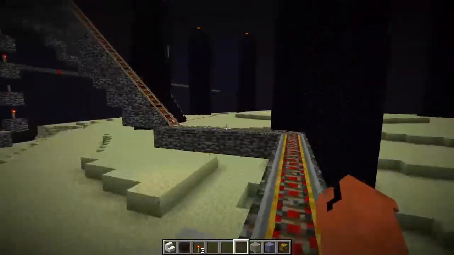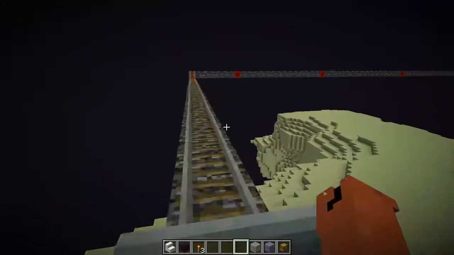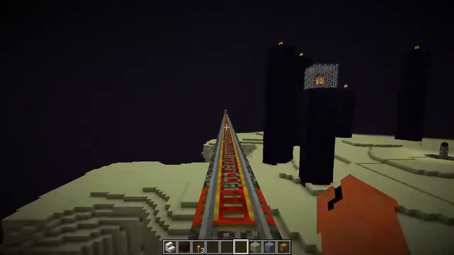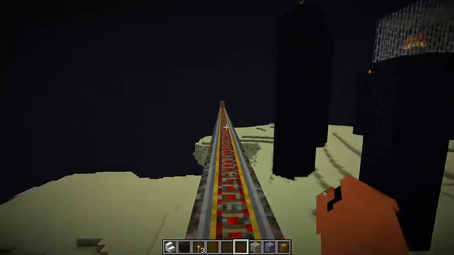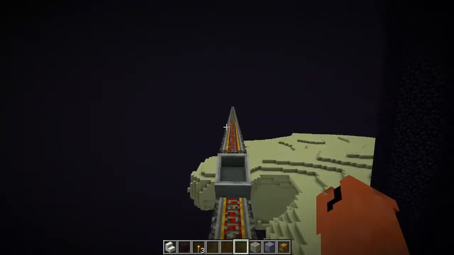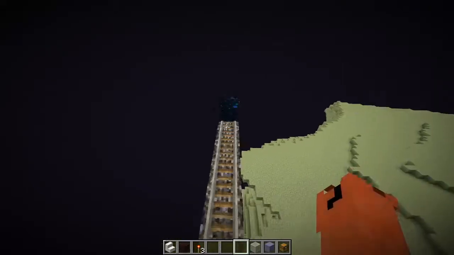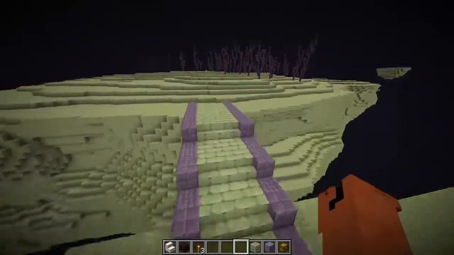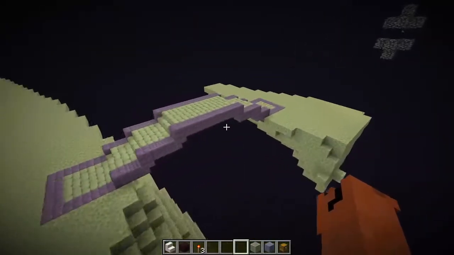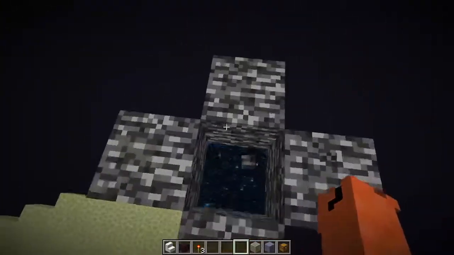I guess this area could be a little bit more aesthetic, but like, oh jeez, that is really loud. I'm so sorry. Okay, this minecart's way too slow. Sheesh. Okay, so here we have our little bridge. That's pretty cool. And that's all I actually have in the end city dimension.